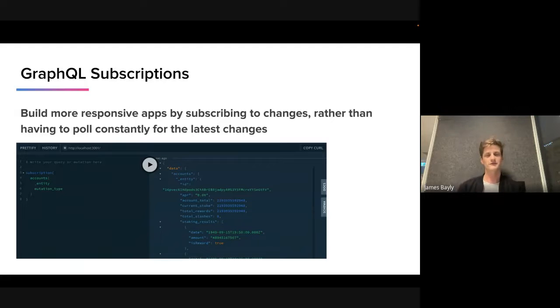We've also released a feature that allows you to do GraphQL Subscriptions. This allows you to build more responsive applications. Rather than having to poll the server for new data when something happens, you can subscribe to changes and update the UI as soon as it happens. So if you want to build a notification bot for something happening on chain, you can do that. If you want to build an application with a buy now button for NFTs, and constantly monitor if that NFT has been sold, so people don't click buy now and then get upset because in the meantime the NFT was bought by another person, you can do that. We now support GraphQL Subscriptions natively.